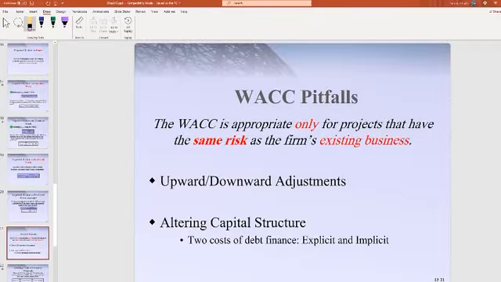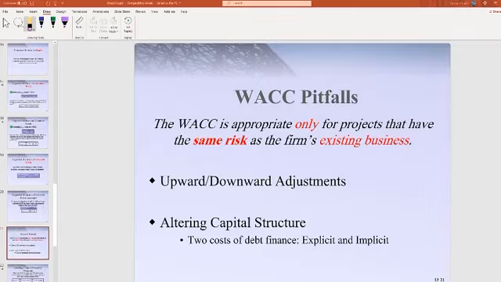Because if the firm increases its borrowing to lower its WACC, the lenders will likely demand a higher rate of return on debt. If the company wants to use more debt because it reduces WACC, since there is some tax benefit, this will reduce your WACC. But remember, if the company uses too much debt, then the lenders or bankers will likely demand a higher interest rate on debt, so there will be no benefit from using more debt. This is the explicit cost, which is the interest rate from the bondholder, the lender or the bankers.